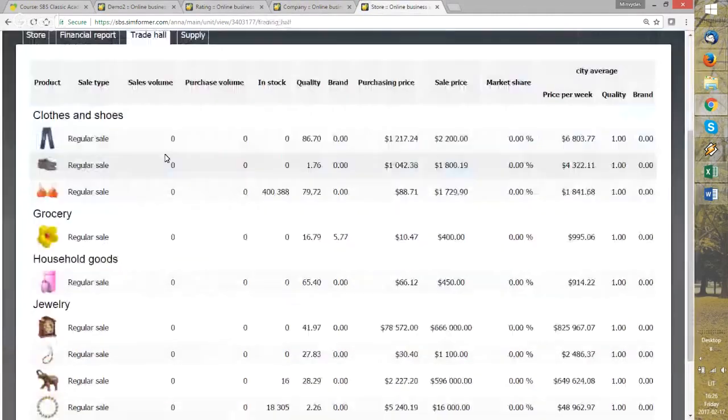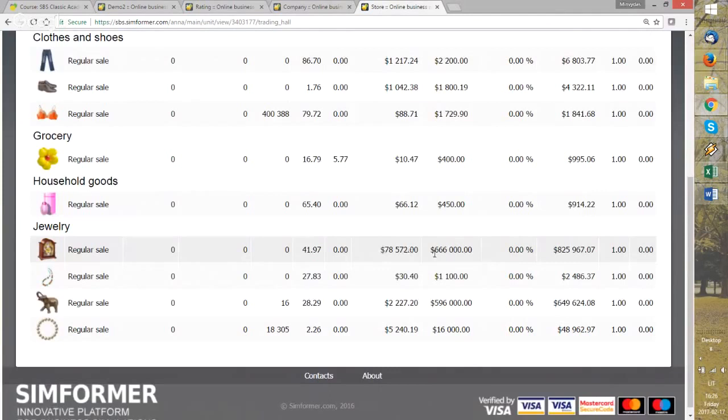A lot more info about the sales volumes, purchases, over the last virtual week, as well as what is happening in stock, what quality of the goods is there, purchasing price, sales price, market share, as well as city average. So technically, you can evaluate the pricing strategy, and if there are any specific mistakes, you can track them and talk to that student right away if that is necessary. Or simply, if you want to evaluate the performance, you can see what kind of mistakes are being made by this specific student in a specific business unit.